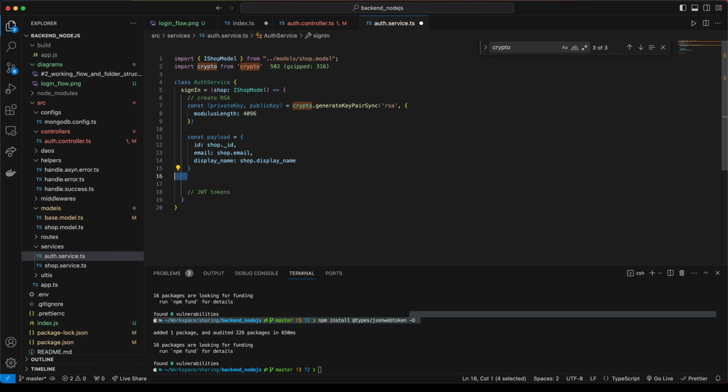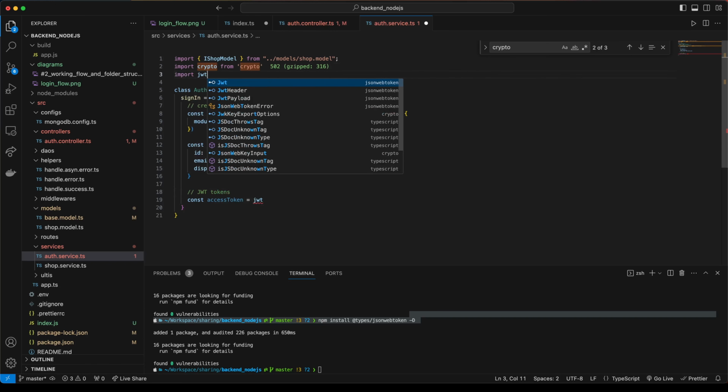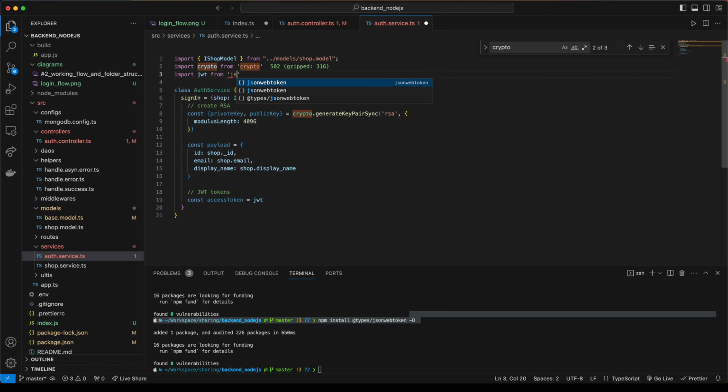Okay, now we need to generate JWT tokens. So access token will be JWT, import JWT from JSON web token.